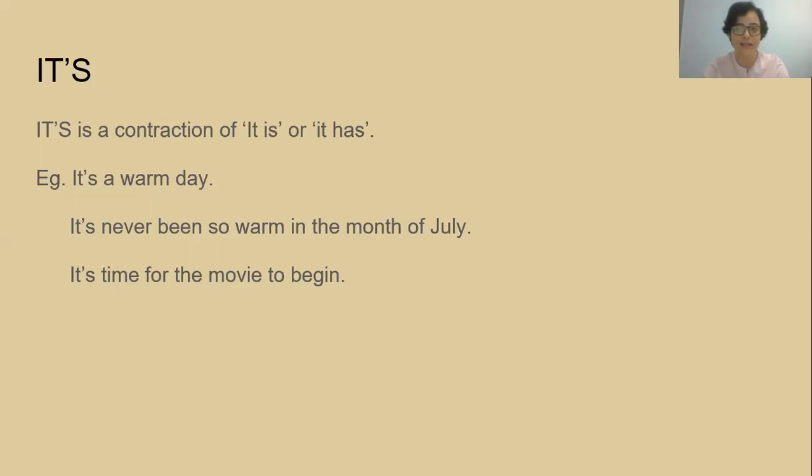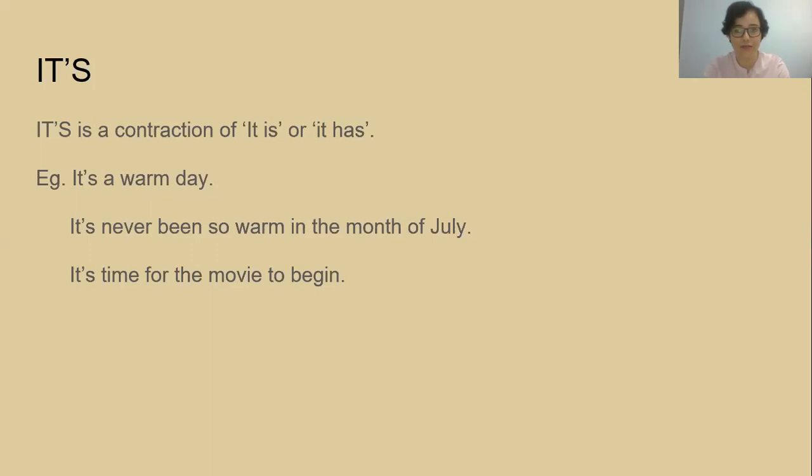Now in this sentence that I just said to you, you cannot. It doesn't make sense, right? I have said the sentence to you with it is and it has, and it definitely doesn't make sense. So if it doesn't make sense, then it's not a contraction. Okay? It's not a contraction, so you don't use the apostrophe. So you write its without an apostrophe, just I-T-S.